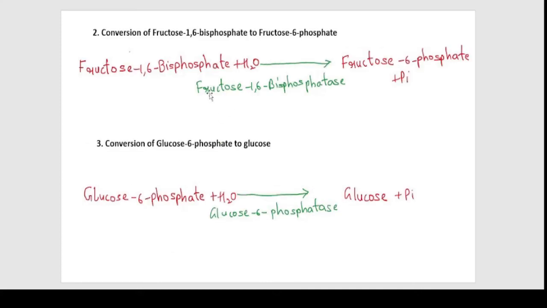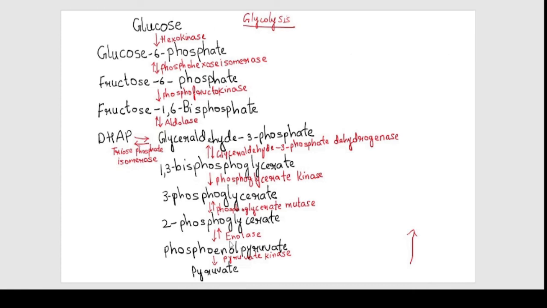So, the next reaction, which is irreversible in glycolysis, is conversion of fructose 6-phosphate to fructose 1,6-bisphosphate. Now in gluconeogenesis, this fructose 1,6-bisphosphate has to be converted to fructose 6-phosphate. This is done by the enzyme fructose 1,6-bisphosphatase. Now the third reaction, where glucose 6-phosphate has to be converted to glucose, is carried out by the enzyme glucose 6-phosphatase. So these three are the bypass reactions which occur in gluconeogenesis, but all the other remaining seven reactions are the same as glycolysis, but in the reverse direction.